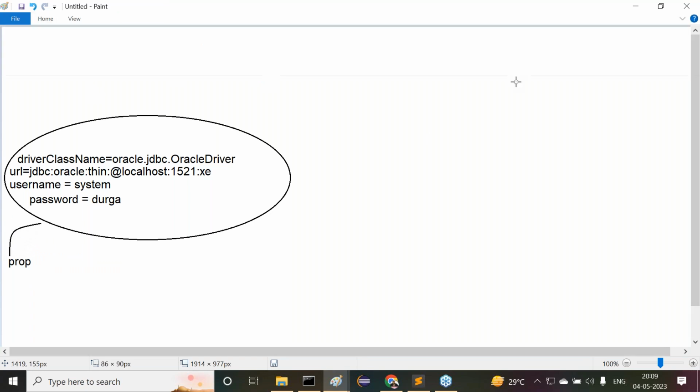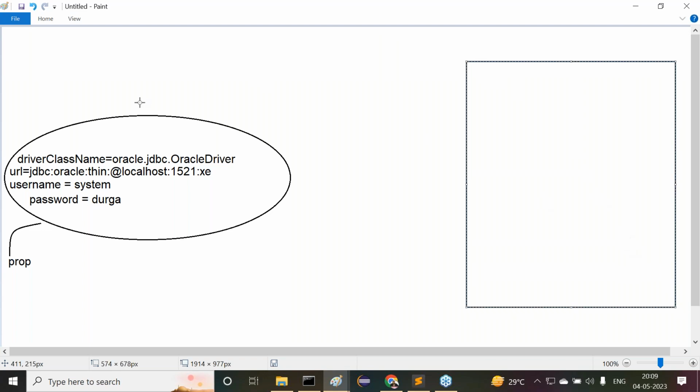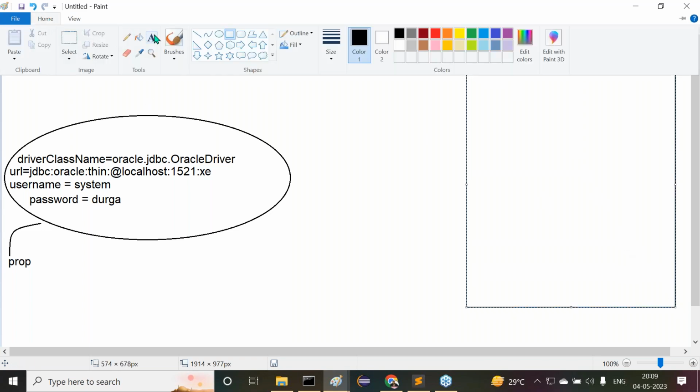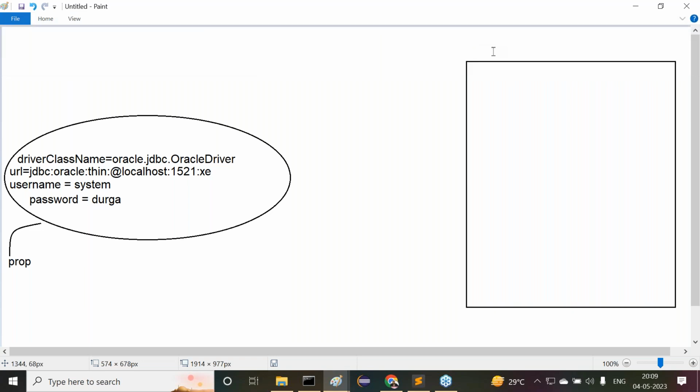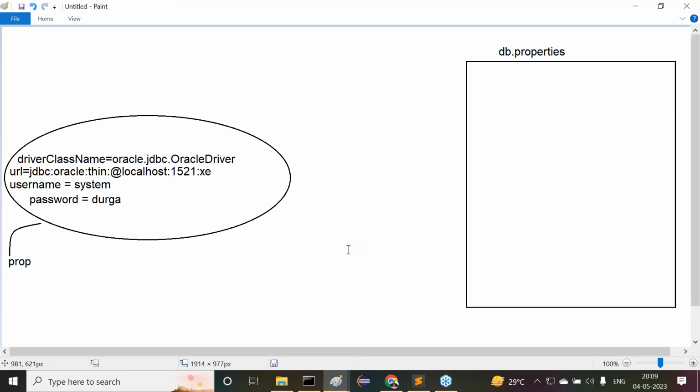Next we have the properties file, which is db.properties.